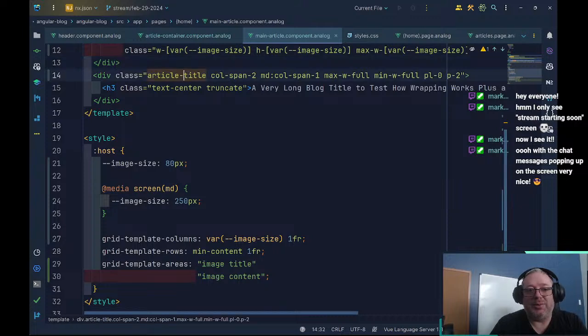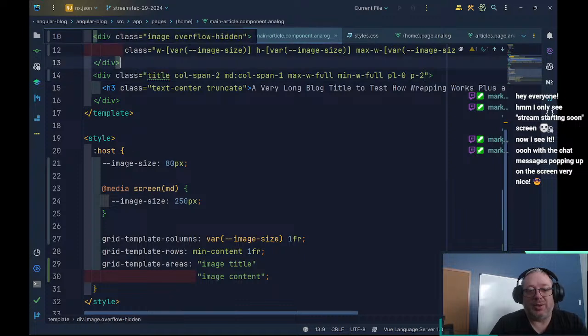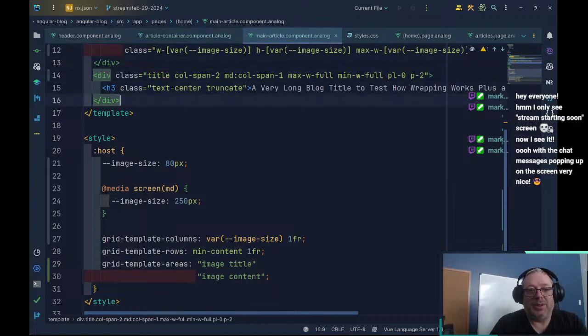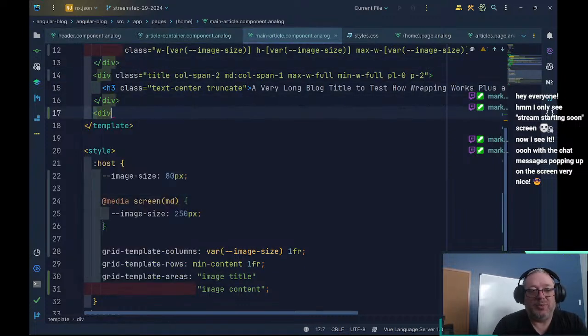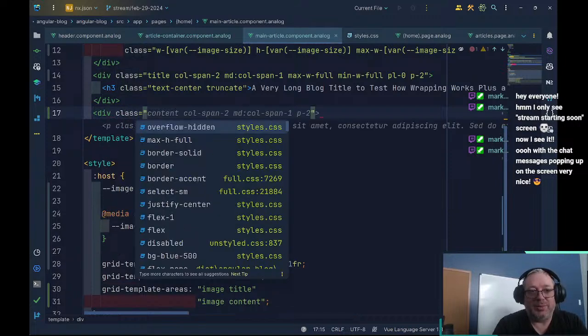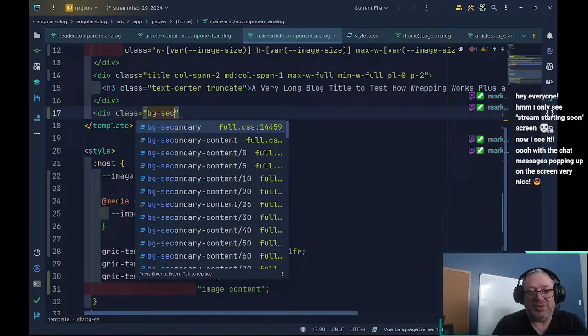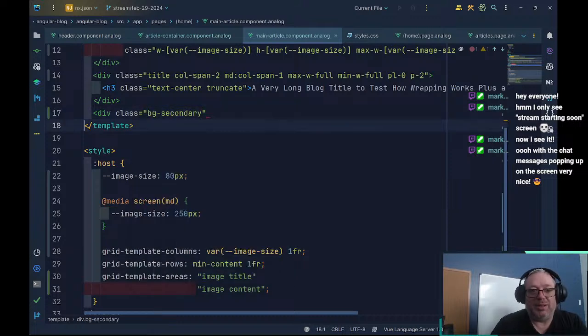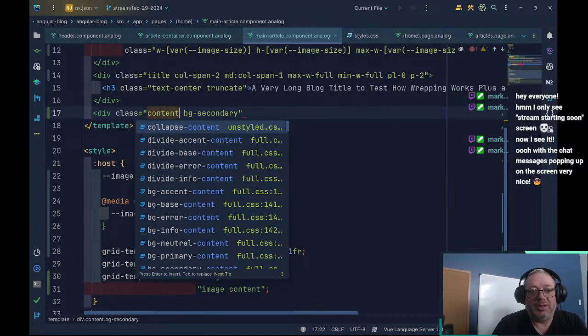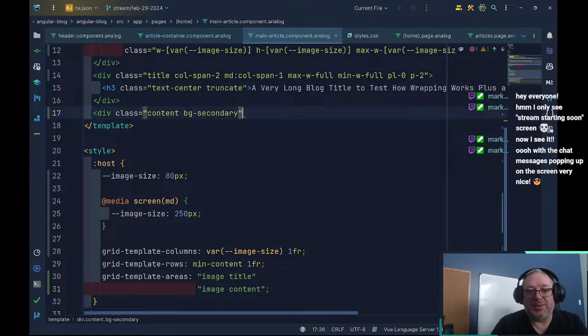We don't need the article title. We can just do this, right? There's our article title, there's our title. And then there's one more div. For this one, we're just going to give it class equals bg-secondary. And we'll also give this the class of content, just so that we can see it.